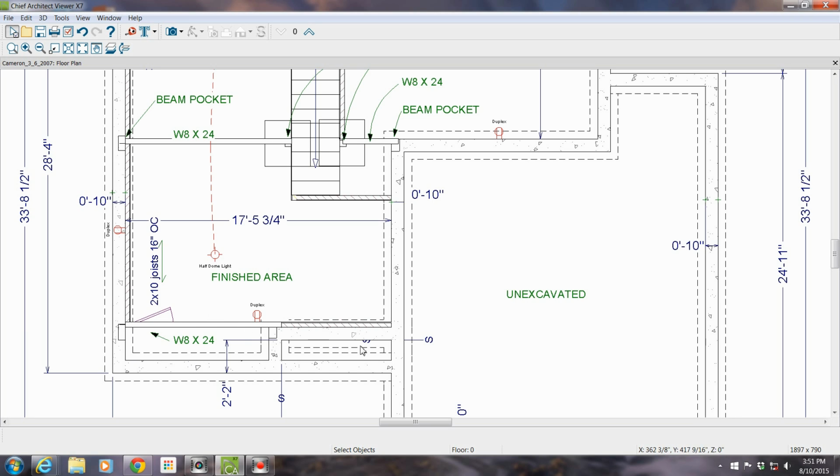So this area here was usually unexcavated and just 4 foot filled in with dirt, and then the porch would be over that. But we dug this out all the way even with the basement floor, and this steel beam has to come across here to support the floor joists. And we put a steel door here, and this is going to be 3 walls of concrete. This 2x6 wall here is spec'd. Concrete floor and a concrete ceiling, if you will.